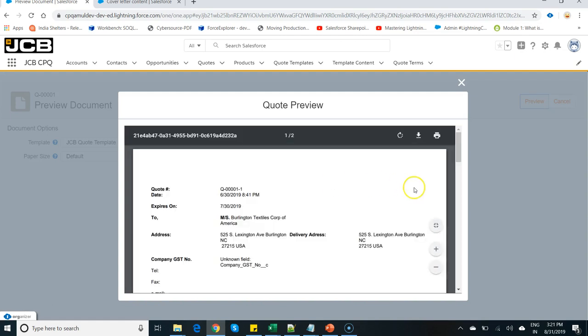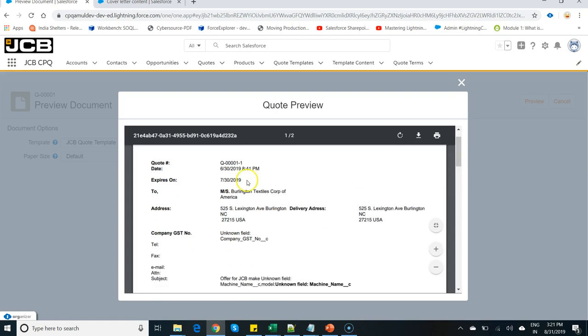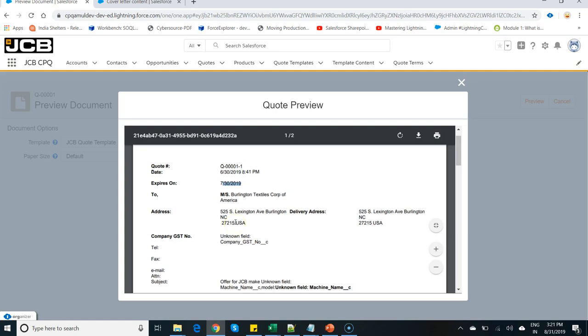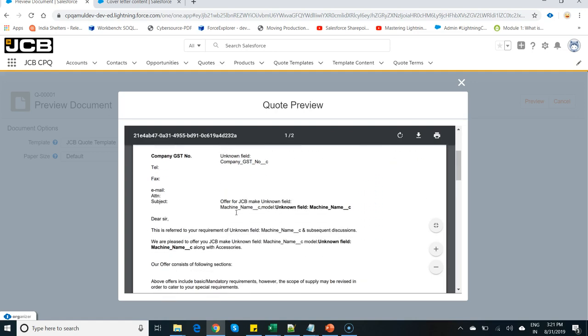Fine. Here you see my quote number, my expiry date and so on. This is how the quote template looks: dear sir, this is for your requirement of the machine and subsequent discussion, we are pleased to offer you this make and model number.